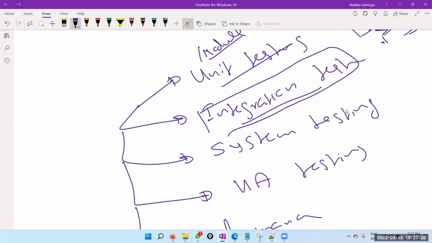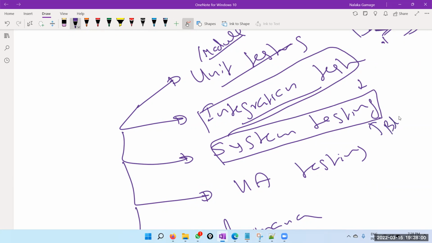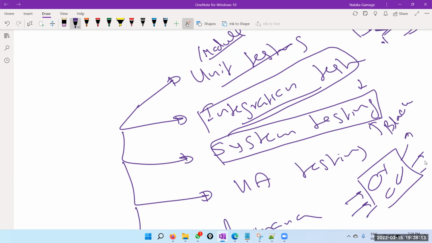The third type of testing is called system testing. This is the most widely known testing, and it is typically done by the QA people. Initially, system testing is done by developers, but the bulk of it is done by quality assurance or the testing people, and it is black box testing. Now the modules are there, they are integrated, and unit testing and integration testing are done. Now they check different functionalities and see whether the expected output is given. That is called system testing.